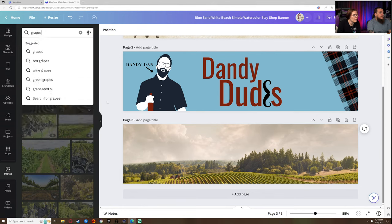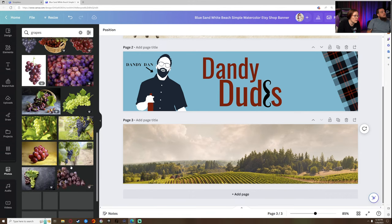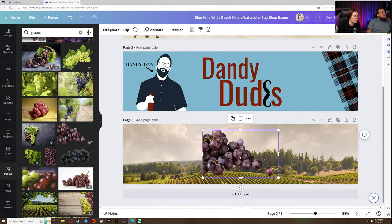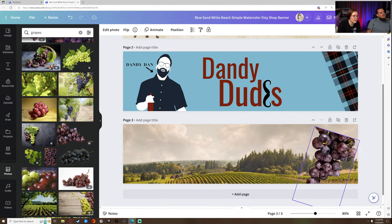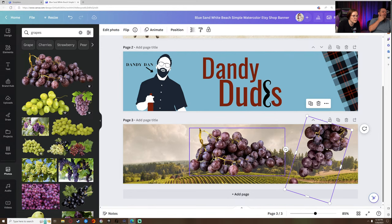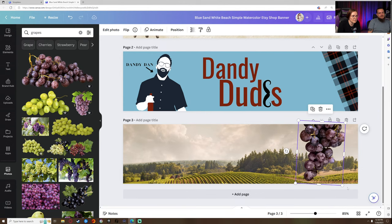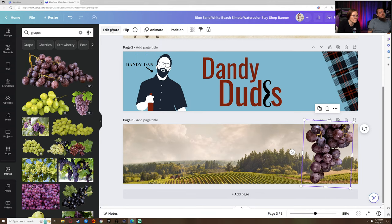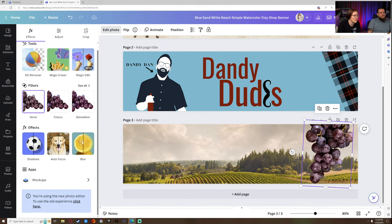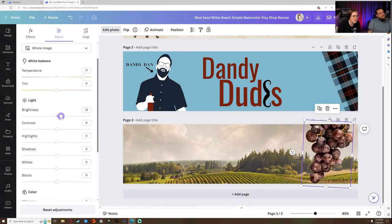Give me grapes. I thought grapes, and I typed a W. Grapes. Okay. And then I'm going to add the grapes, but then I'm going to give them an effect that I hope will almost make them match with this particular background. See, I don't know if this is the one I want. I like the idea of making those little berries, putting little smiley faces on all of them. That would take a really long time, though. You're messing up the idea. You're messing everything up. Let's see. And then a little bit of whimsy is what would make your life a little better. Maybe I'll up the temperature. Yes, orange grapes. There's kind of like an effect to the background.